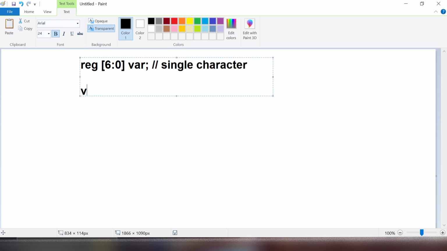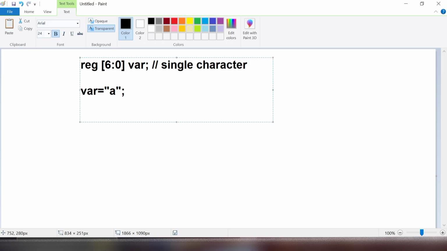And while assigning, variable is equal to, inside the double quotes we have to assign a character. This is how we do it for a single character. This is the declaration. We will take reg data type and declare the verbose type of declaration for the width, and then give the variable name. For a single character 7 bits is enough, so we take 6 down to 0, which counts to 7 bits in total, and then we take the name of the variable and assign the character inside the two double quotes.